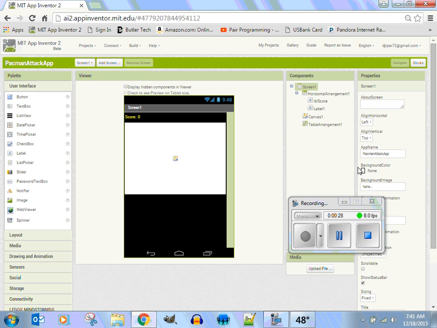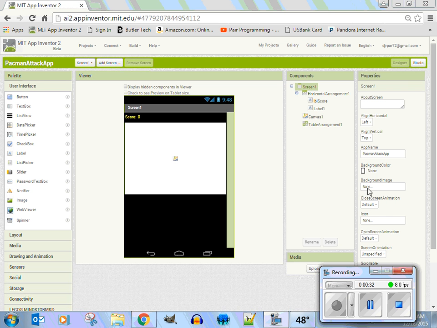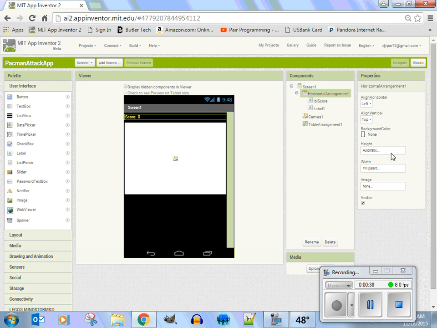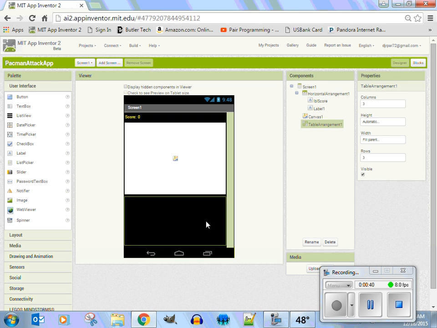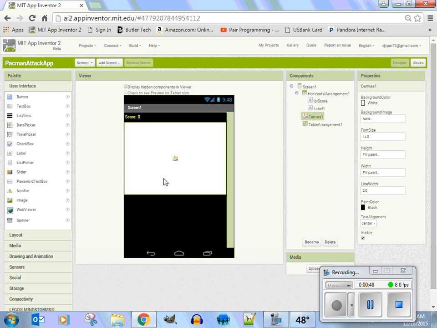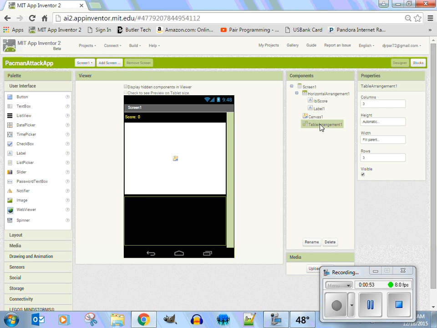So screen 1, we want its background color to be none. And I'm going to put in a table arrangement down here.